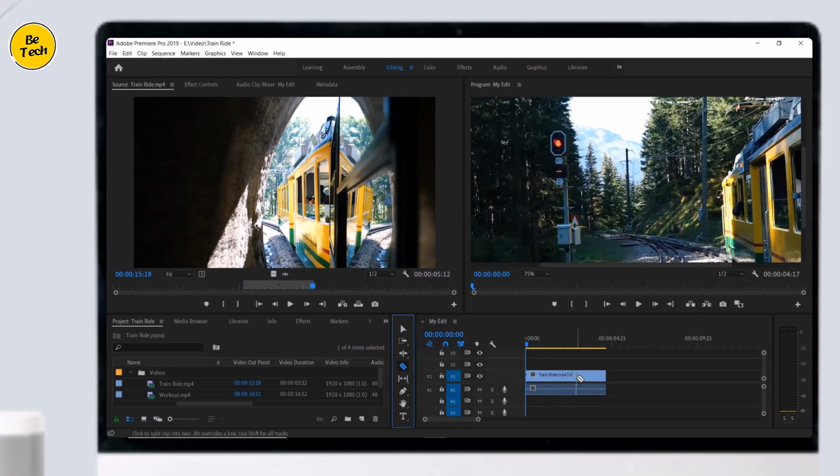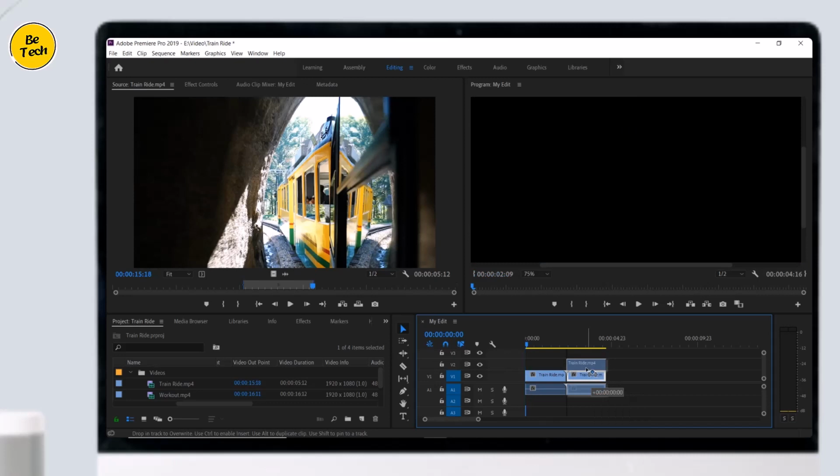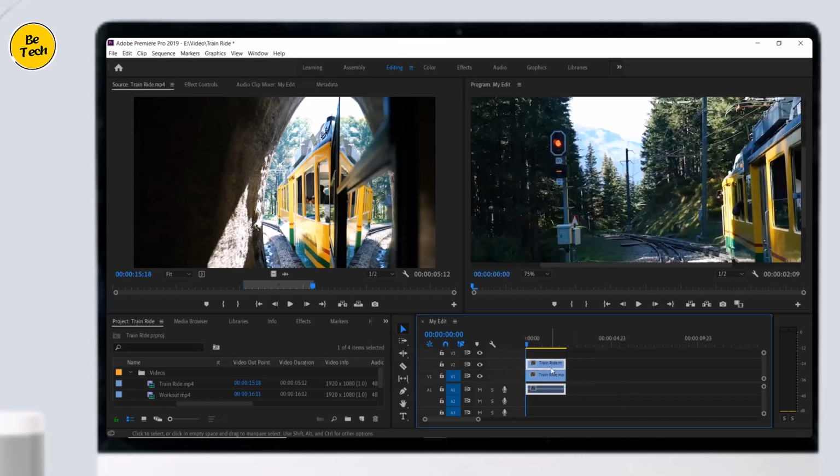Now let's cut at the half right here, and this separated it into two parts. These two parts have separate in and out points. Now let me take the selection tool. If you want to delete it, simply click on it and press the delete button. Press Ctrl plus Z to undo it. With the selection tool, you can move this clip or select any clip. If I select the razor blade tool again, it will cut track 1 or track 2.